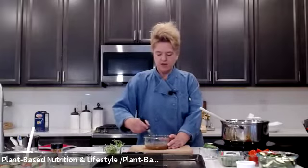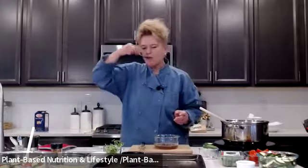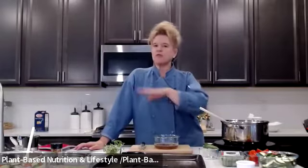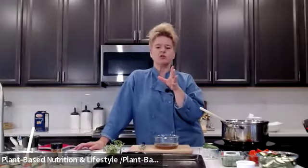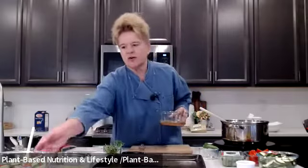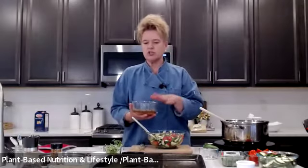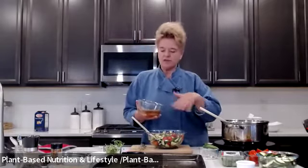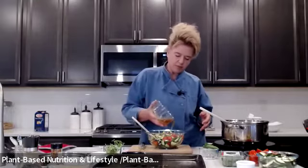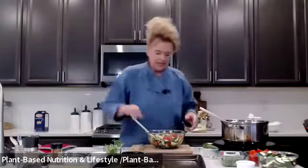All right, we're going to pour this on. Taste-wise, the red wine vinegar definitely comes through. The vegetable broth, you really don't taste at all, but I've got a little bit of the acid from the vinegar, almost like adding a little lemon. Cooking shows always say add the acid, don't forget the acid, don't forget the salt. You get a little bit of the oregano, but it hasn't soaked up too much just yet, unless you bite into it, and then a little bit of sweetness from the agave. The sweetness and the vinegars are really going to bring out the flavors of the cucumbers and tomatoes and onions. So just do that. Easy peasy.